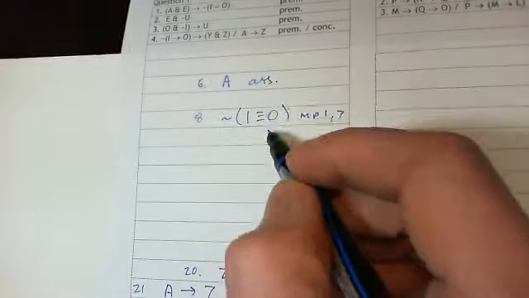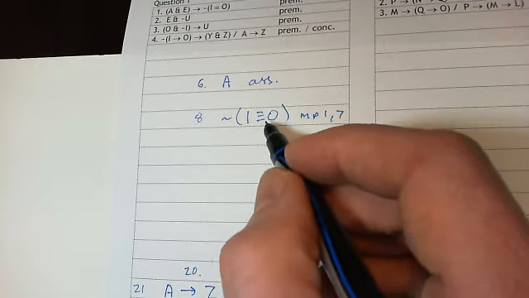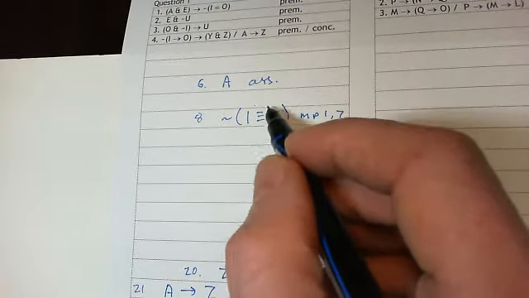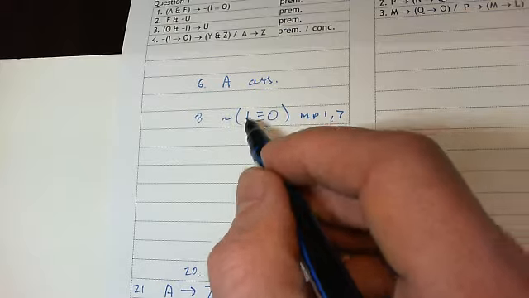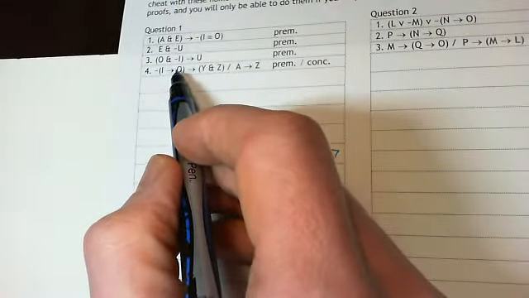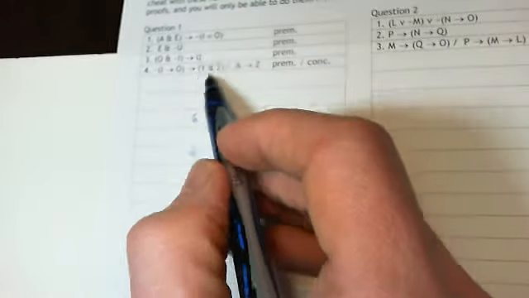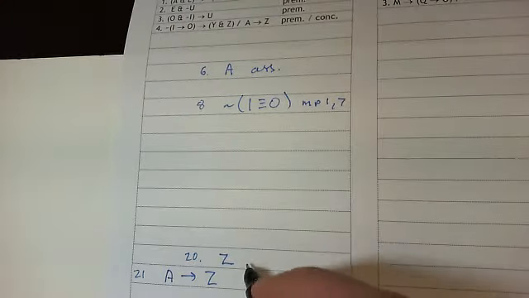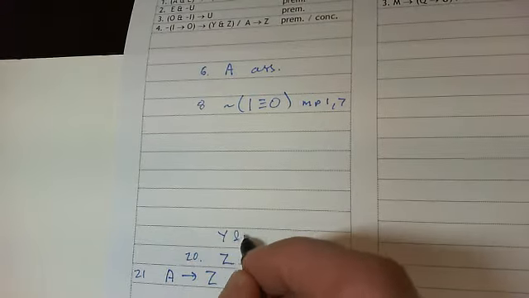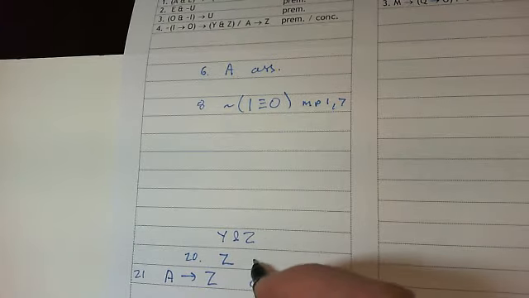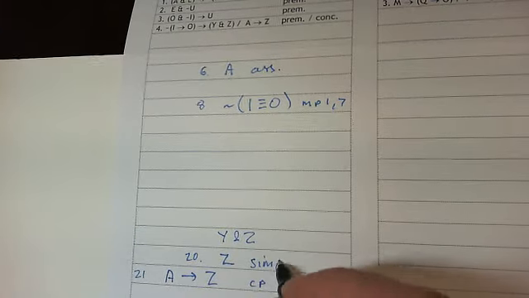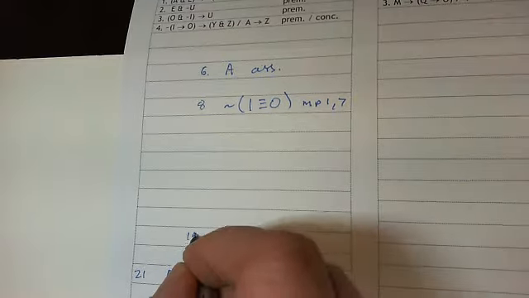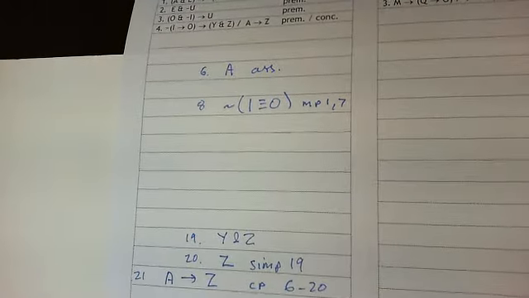The tricky part, though, is here. Now you've got a biconditional. Now, why are you interested in something involving I and O? Well, for one thing, something involving I and O shows up here, and that'll get you, if you have the antecedent of this, you'll be able to get Y and Z, and then you'll be able to get Z by simplification. So if you end up with Y and Z here somehow, you will be able to get Z by simplification. Line 19.